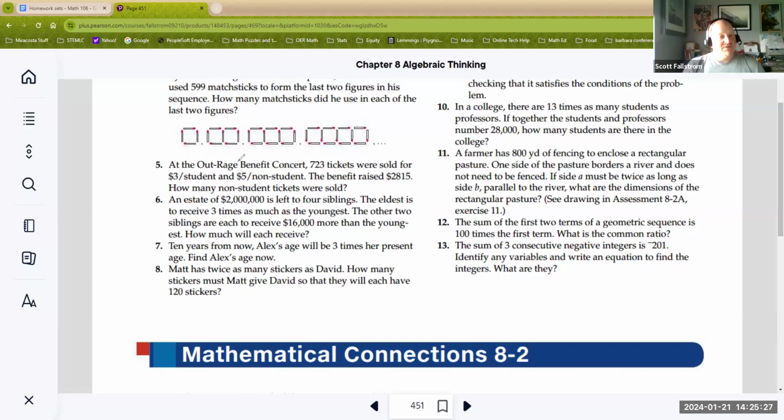And so your question is very similar. The outrage benefit concert. Okay. So many tickets, so much money. The one I did was $2 and $3. This is $3 and $5. It's a tiny little tweak. It really isn't that much different. It's just now, if you were thinking about the bicycle tricycle example, instead of putting one extra on to get to the next level, you'd put two extra on because the tickets are separated by a $2 price difference, $3 to $5.